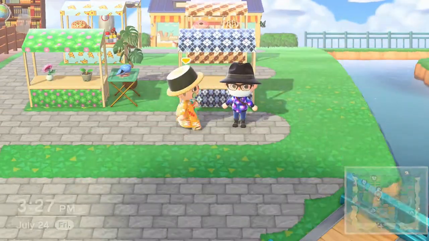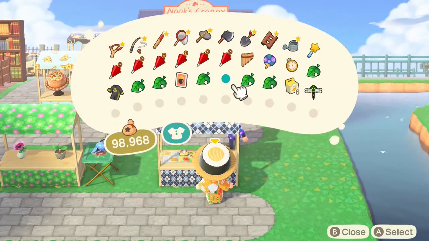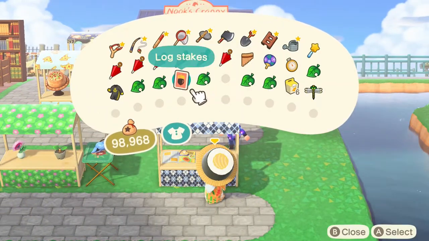Nice. For our book stall, on the left, we're going to be placing a magazine.